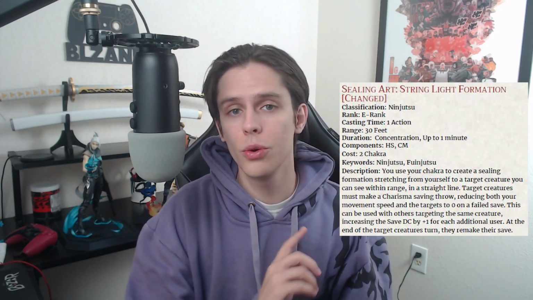Next up at number 4, we have String Light Formation, which again is really good for how cheap it is. For a very little amount of chakra, you can lock yourself and an enemy from moving at all, which is so nice. And what they do is they have to make a charisma saving throw, and if they fail it, you and them are inherently connected and are both locked in place at 0 movement speed. This is really useful, especially for early on characters being an E rank.